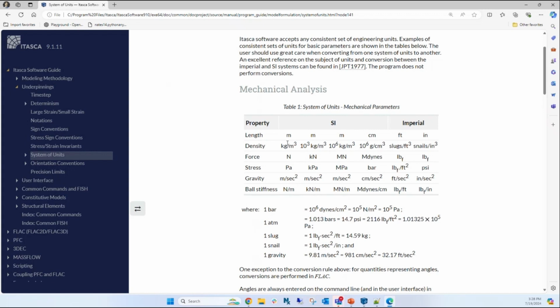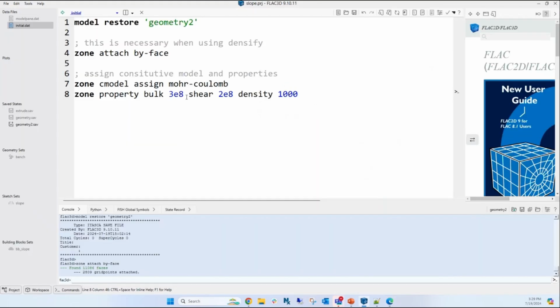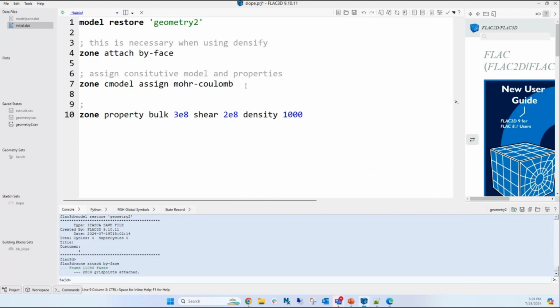I've also never seen anyone do centimeters, but these three are very common. Just make sure that you're consistent. In this case, I'm just using pascals, and it's often not a bad idea to leave yourself a note. Units are pascals, so when you come back to it later, you can figure out what you were doing.